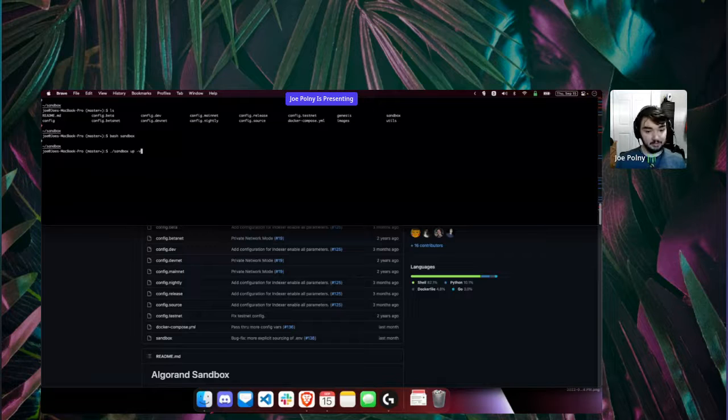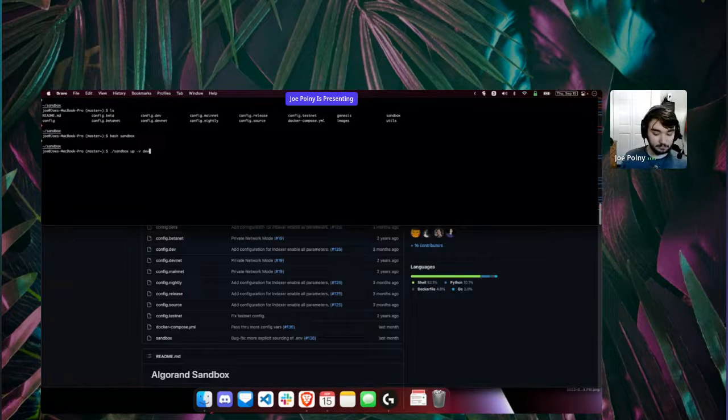I'm going to use the -v flag here to enable verbose output, so that way we can see what's going on behind the scenes as the environment's getting set up. And then I'm going to type dev here to specify that we want the development configuration. I believe by default, this is the default. So if you didn't have dev, it's still set up with the dev configuration. But here I want to explicitly define that we're using the dev environment.